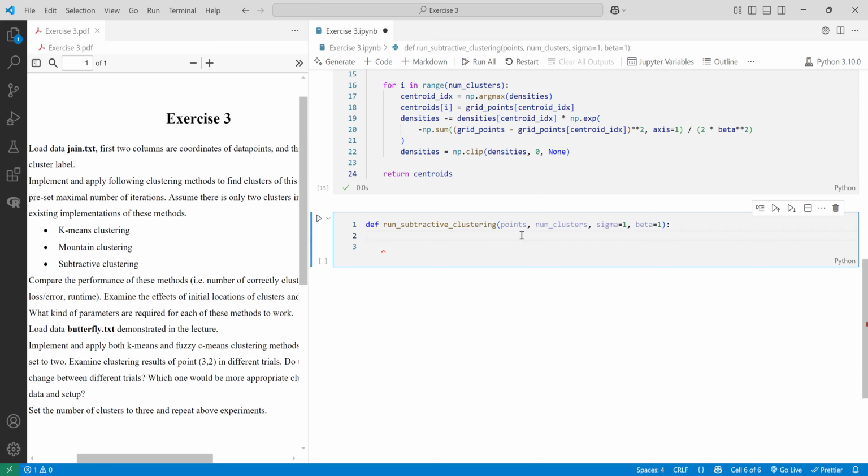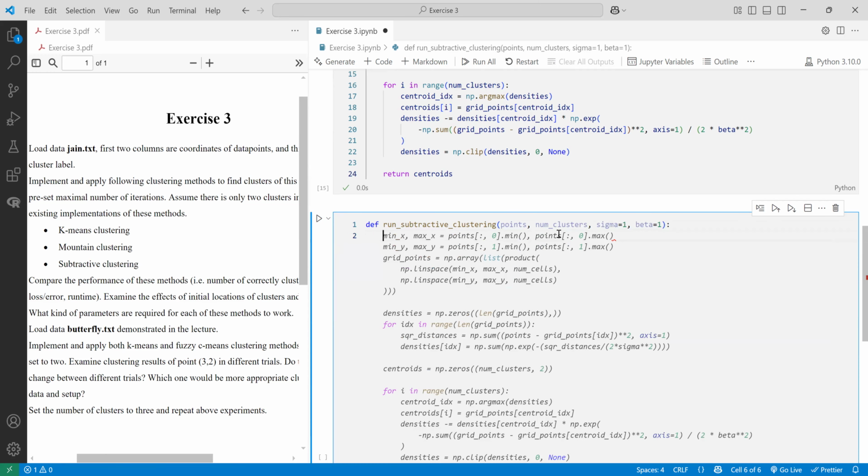And here we have already defined, you already know what these parameters are for. So the first step is to set the potential centers to the data points.